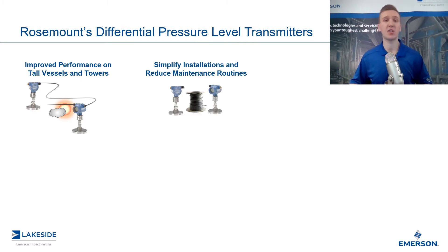The next piece is going to simplify installation. If we were using a traditional wet leg, that would typically involve heat tracing, especially in those outdoor applications — so you don't have to worry about that now because we have a digital cable. Also, if one of these seals gets damaged, in a traditional seal system you have to replace the entire system because of that capillary and how it is interconnected to the other seal. With our ERS system, if one of these transmitters gets damaged, you could simply take one from inventory and replace it, get up and running a lot faster — and you're not going to have to replace the entire system, which obviously has an increased cost.